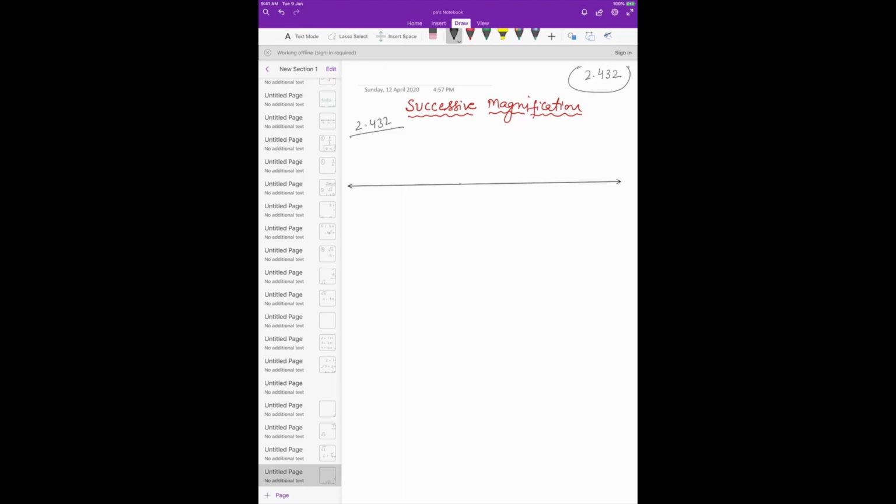On the number line, we have points like 0, 1, 2, 3, 4 and so on, and similarly we have some points on the left side of 0 as well. We can mark here. Now, exactly speaking, 2.432 lies between which two natural numbers? That lies between 2 and 3. So what we are going to do is highlight these 2 points, 2 and 3.